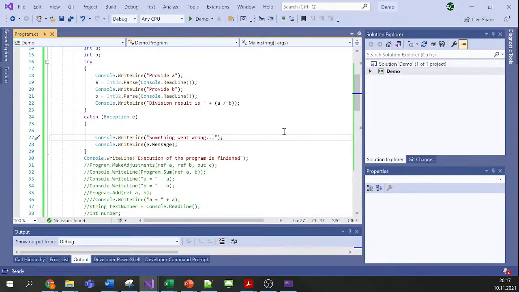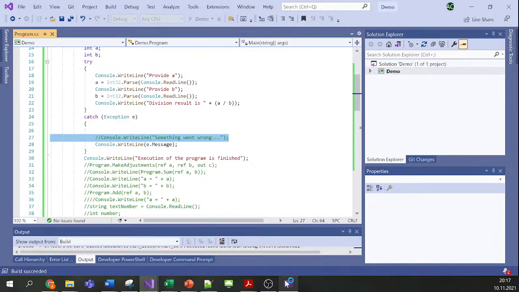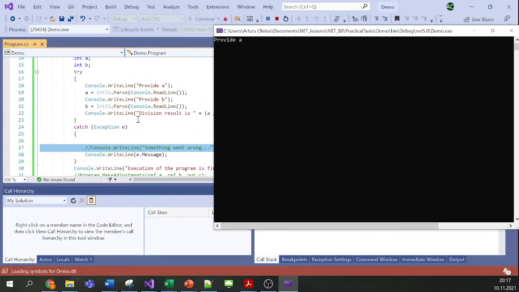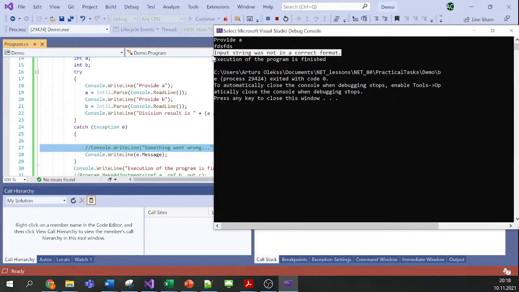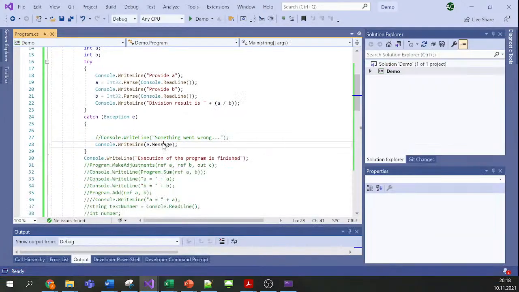In theory, I can comment out this section, so as not to make it confusing, and it simply shows the message of the exception object. Again, exceptions are also objects, so they store the information. You see the message taken from this particular object.